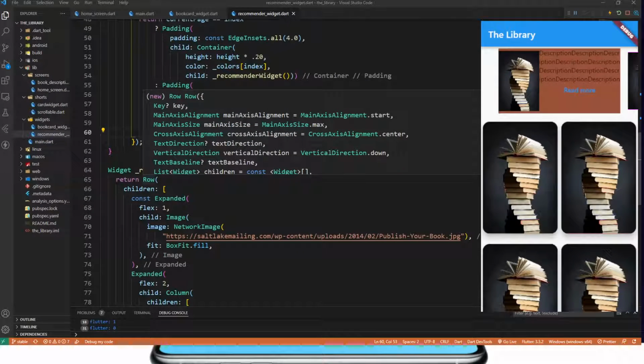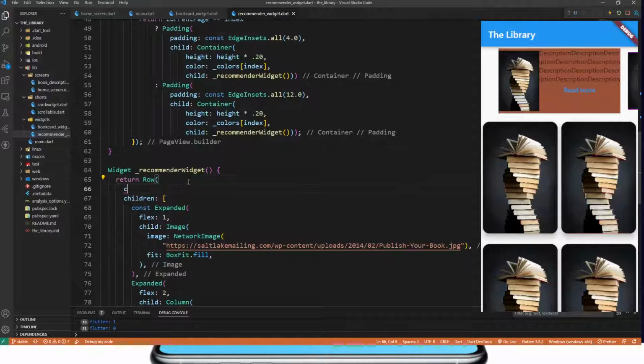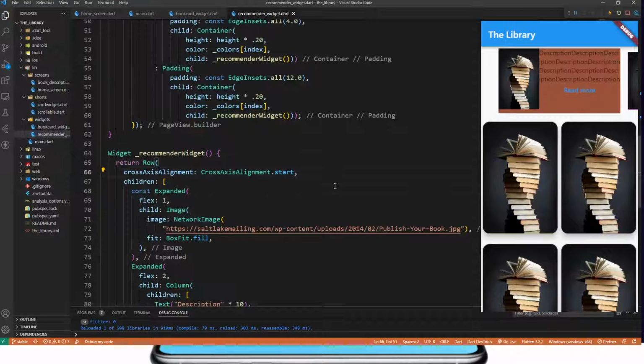Main axis size is max. Cross axis alignment is start. So let's make it CrossAxisAlignment.start. So this should take us to the top, but still it does not fill this.